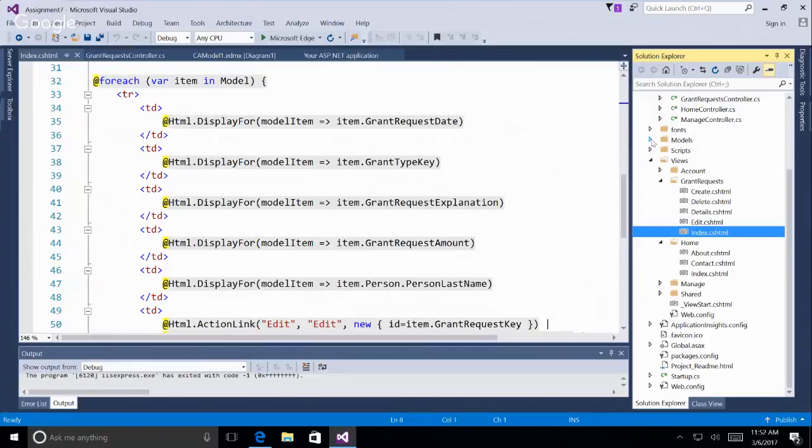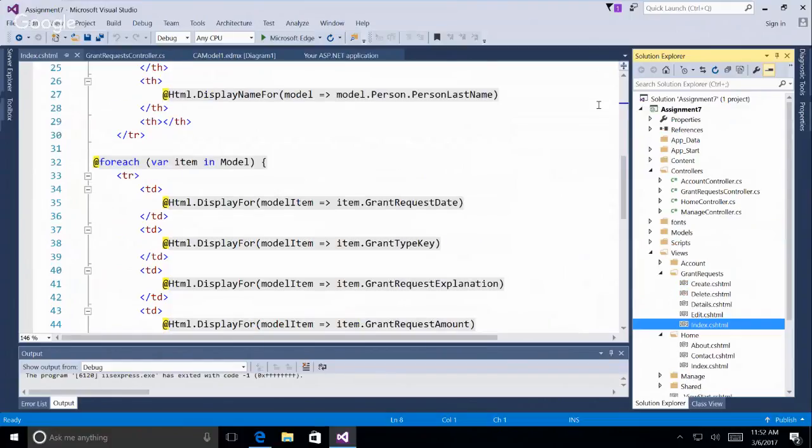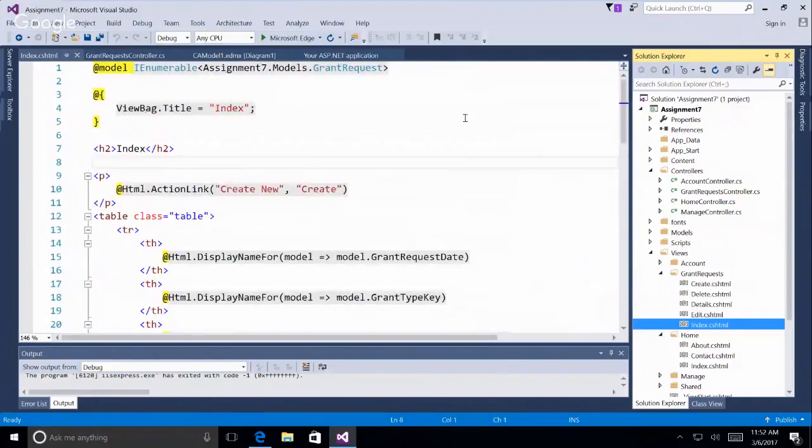Notice these are model item equals item, and item is the thing for our model, and the model is declared at the top of the page. Basically, model equals grant request. In this version of MVC, they declare the model. Again, they're not as independent as I would like. I would write it a little differently, but that's how they do it.